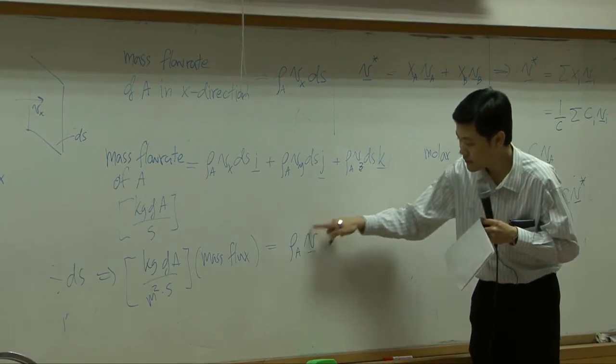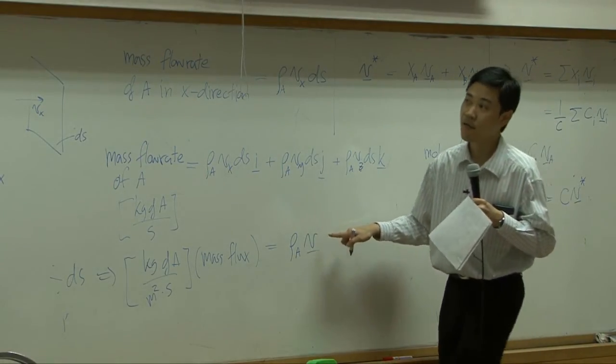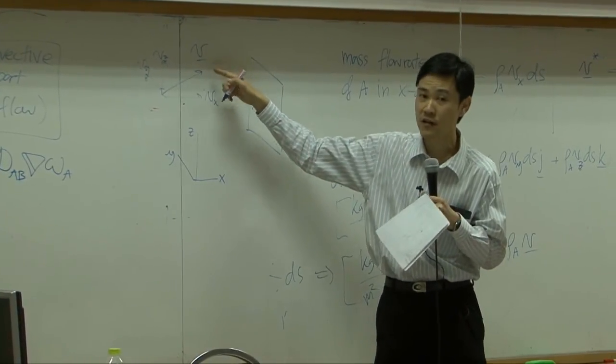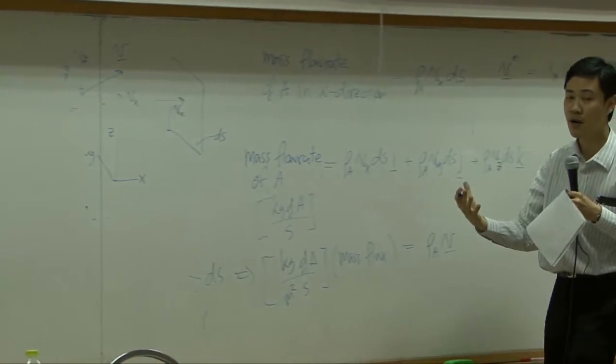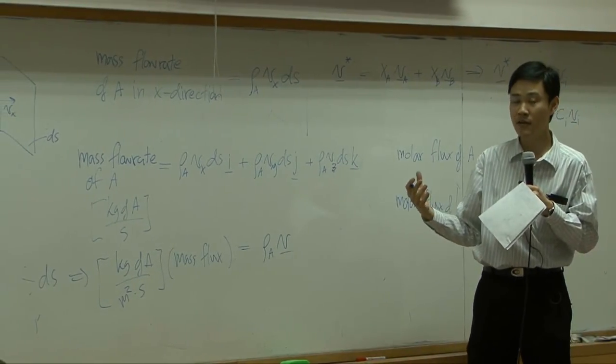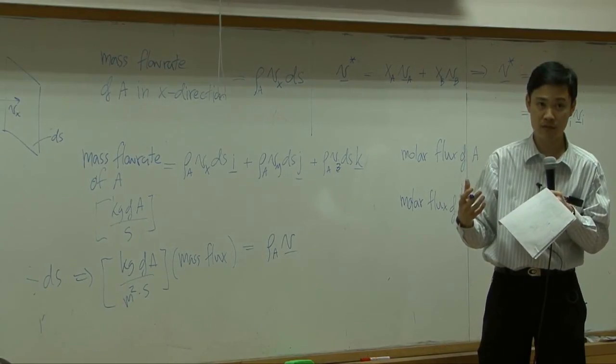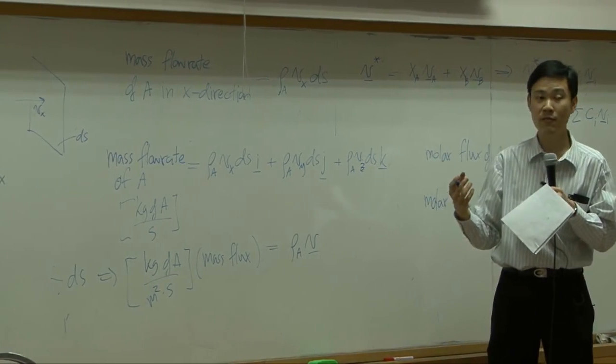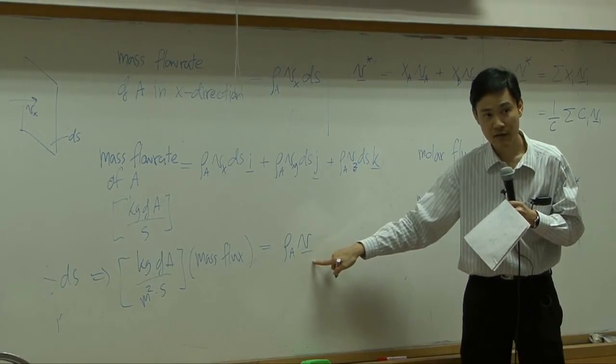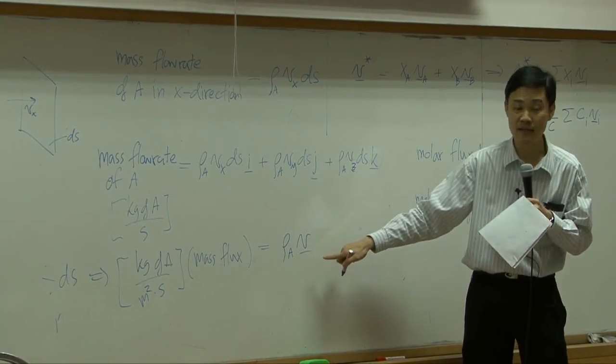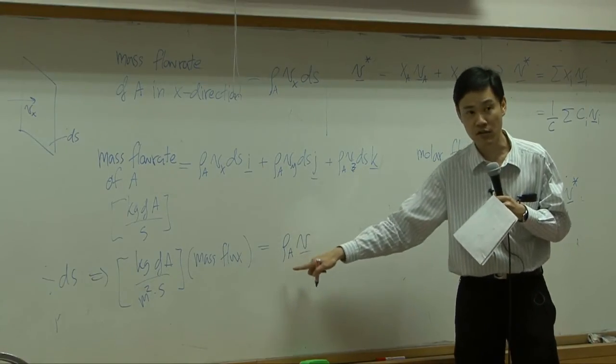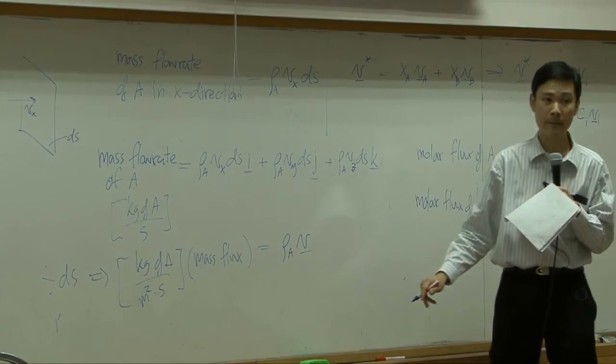Okay? So V here is now velocity of the fluid. This velocity sweeping your molecules. So if your molecules does not move, does not move by its own, your molecules now move along the current with the same velocity of the current. The flux itself now depends on how much molecules you have. So it depends on concentration of these molecules.